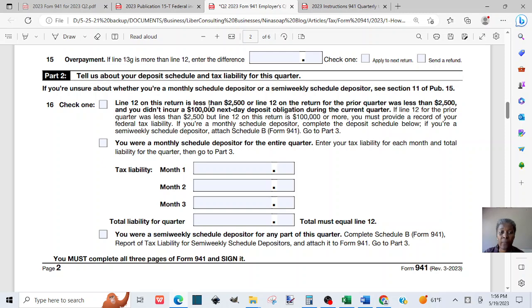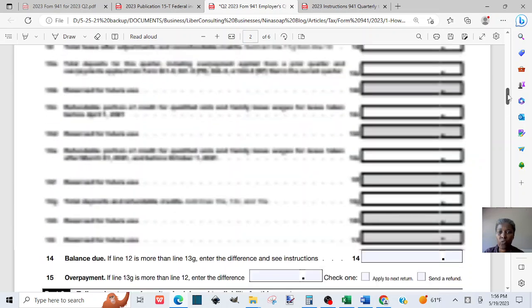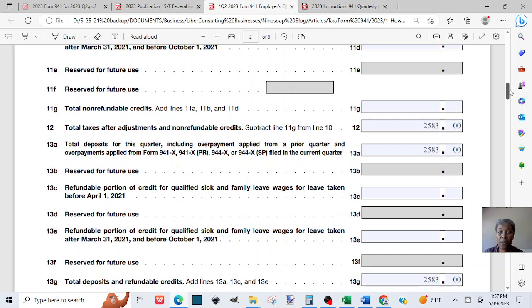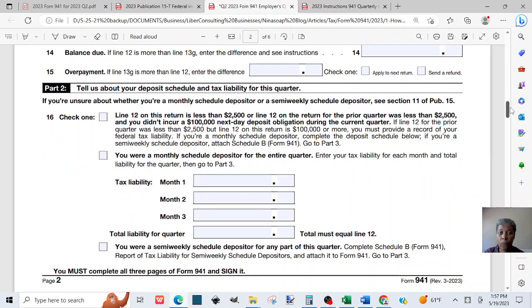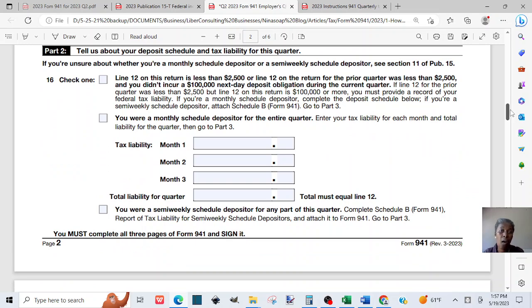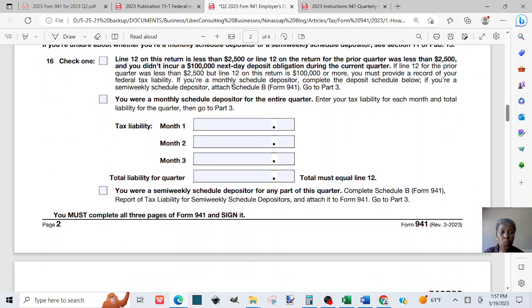If you are a semi-weekly scheduled depositor, attach Schedule B. We saw it on the IRS website, Schedule B. So let's go back to line 12 again, and our line 12 is 2,583. So it's more than 2,500. Therefore, we'll choose the second box, a monthly scheduled depositor.